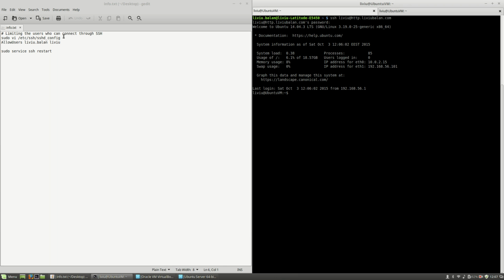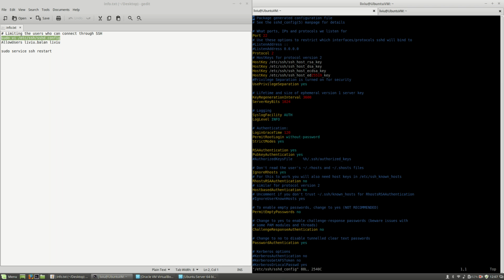Now I will edit the sshd_config file located in /etc/ssh/sshd_config with sudo rights.